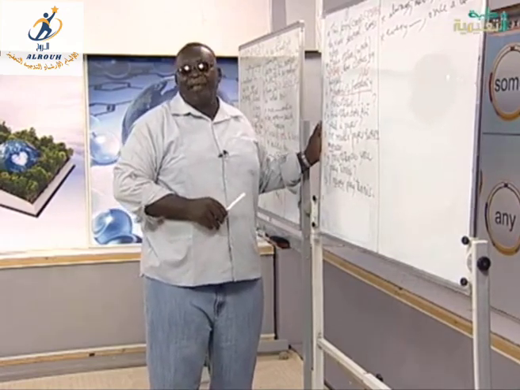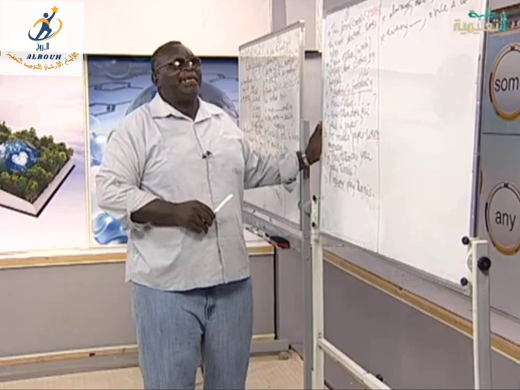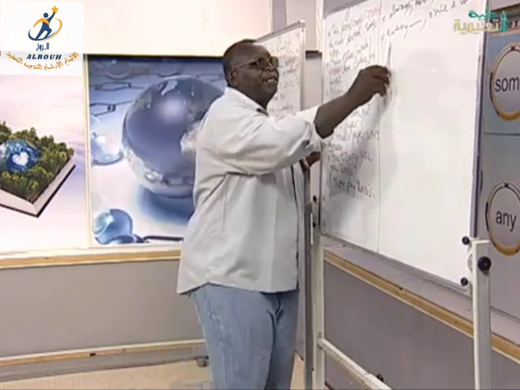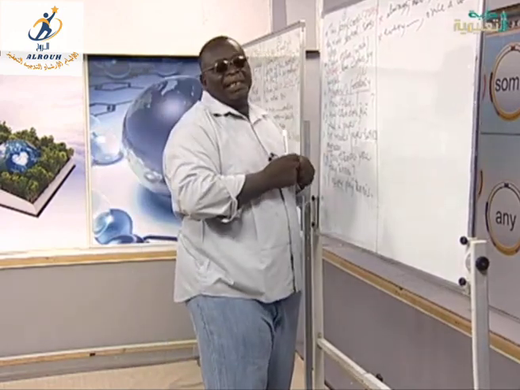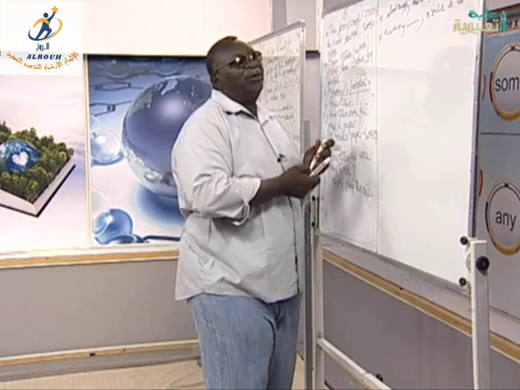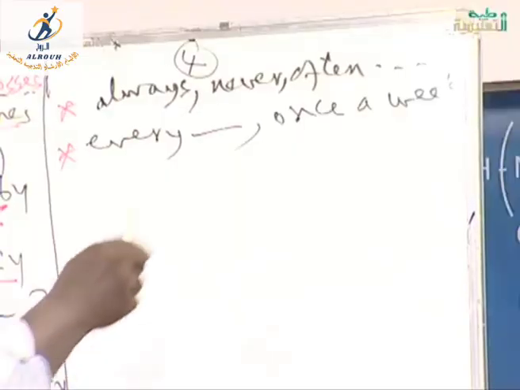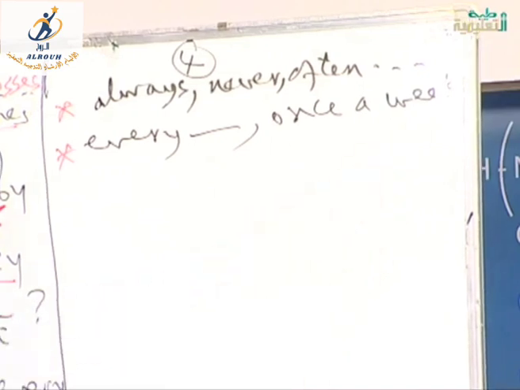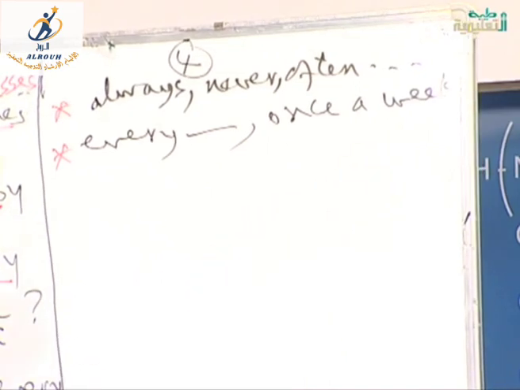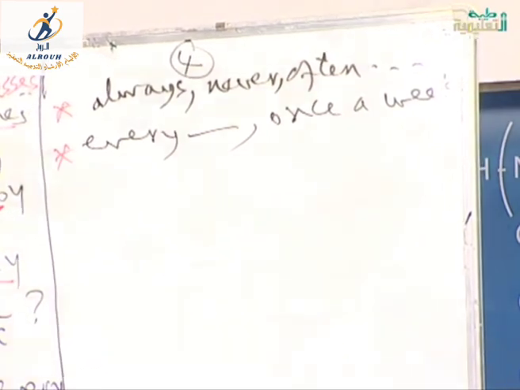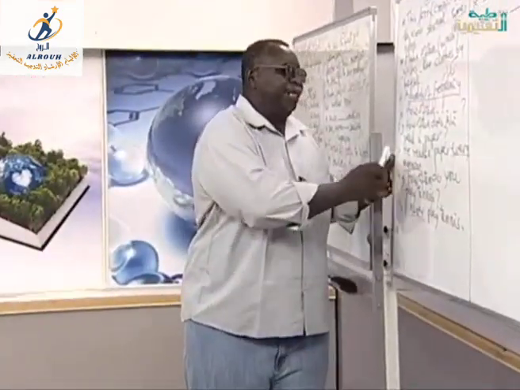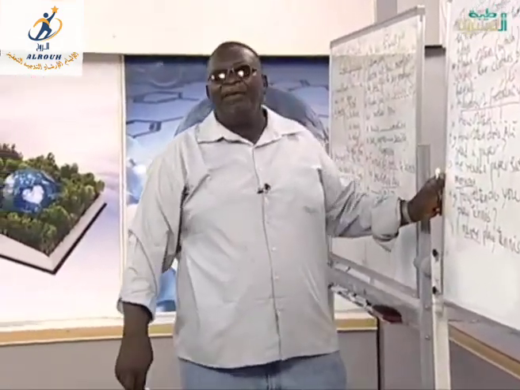You see? The second case, الحالة الثانية, the adverb frequency is more than one word, أكثر من كلمة. Like every dash, dash here means you can put week, you can put day, you can put month. Once a week and so on. So, in the second case, the adverb frequency comes at the end of the sentence. You see? So you say, he reads a paper every morning.